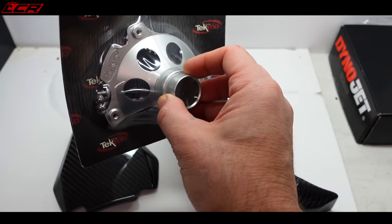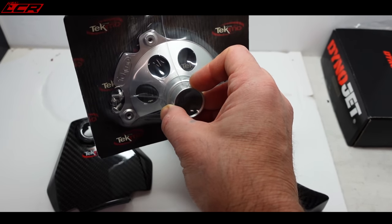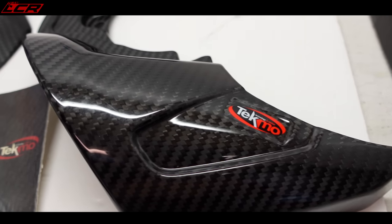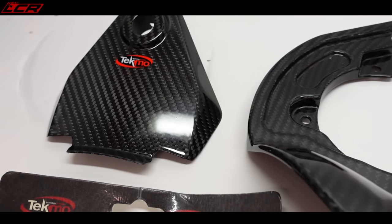And this is sort of a billet piece, but I may get this powder coated or cerakoted. So there we go. Not a huge amount of new parts to go on for this episode, but it's quality, not quantity. So let's get into the detail of this video. Let's have a look at the Dynojet kit, have a quick look at the instructions it comes with, and see how we fit this beauty.